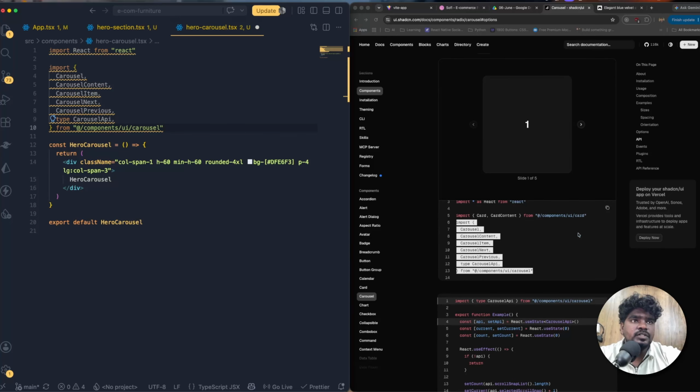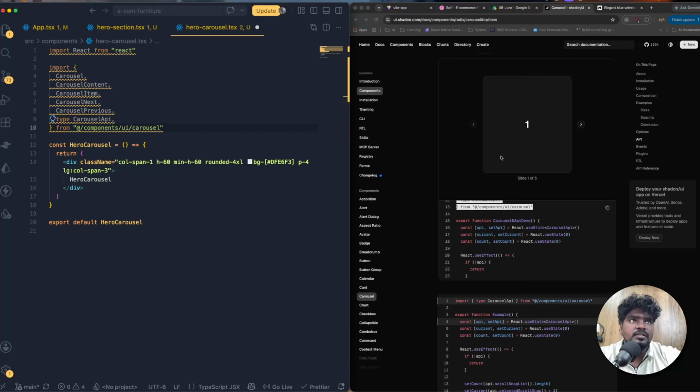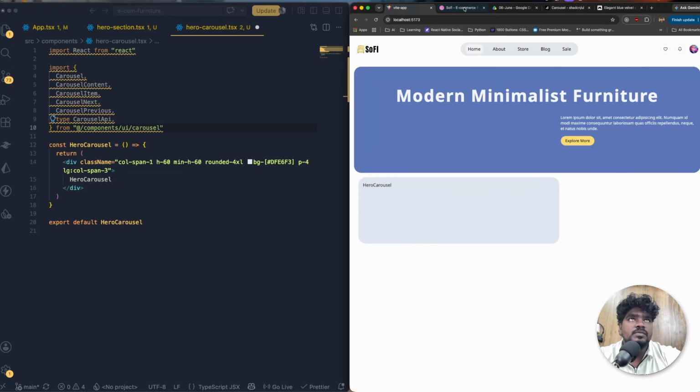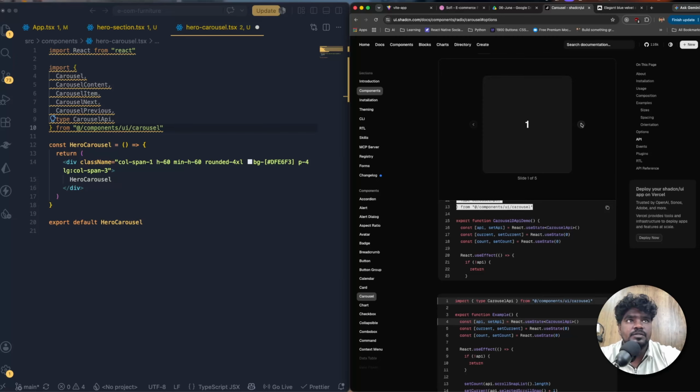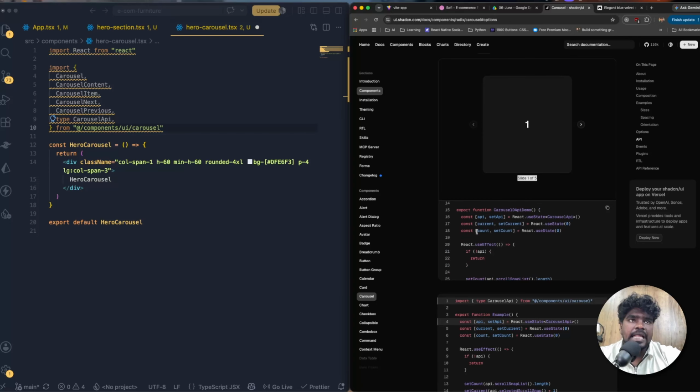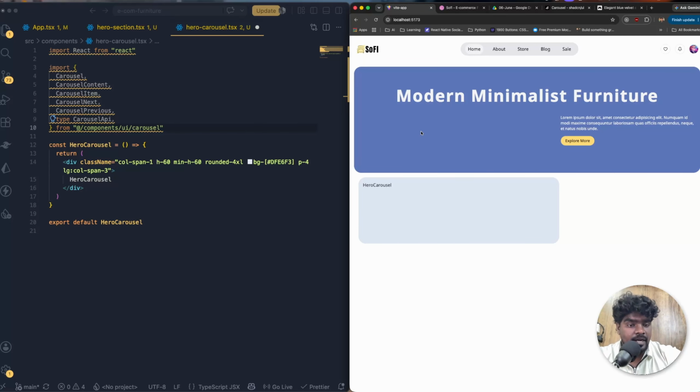Next, what we need to do is we have to bring this carousel. The reason why we are doing it is because this is the carousel which is similar. You can see we have this pagination and we have these action buttons. So that's the reason we are going to use that. So most of the code, whatever I'm typing, is going to come from here only. So you don't have to be confused. Just keep this documentation on your right hand side so you can understand what exactly I am typing over here. All right. So now let's go ahead and start writing.